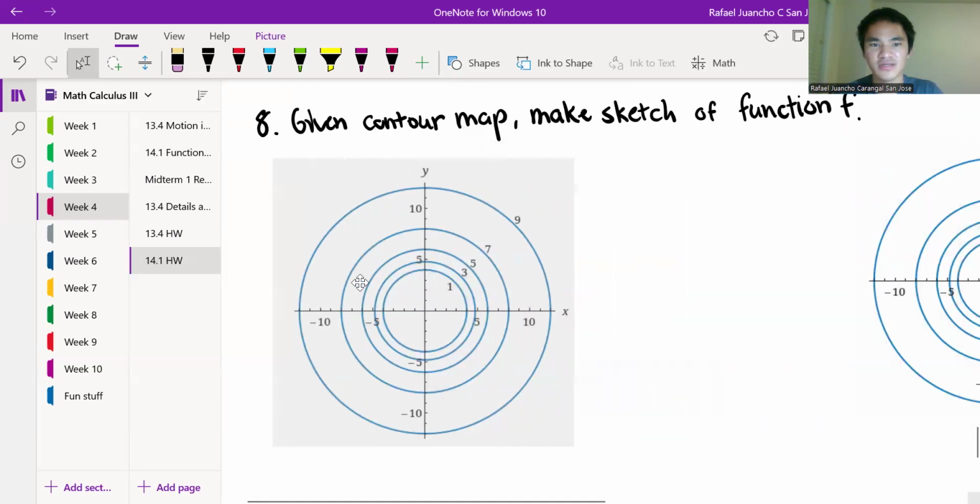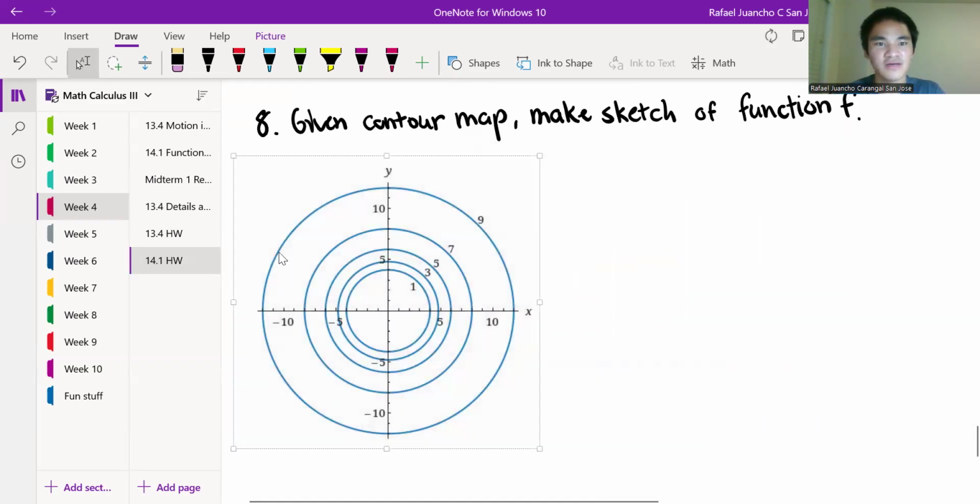I just realized the examples in my textbook were more of, given my function of two variables, what's the contour map or sketch the level curves, right? But then here in my exercises, given the contour map, what are the level curves? So it's a different way of looking at it. I might still go through this just for fun because definitely these look interesting. Okay, let me just go through these.